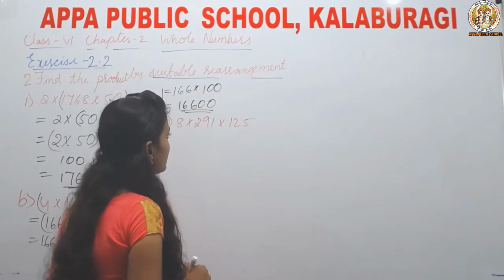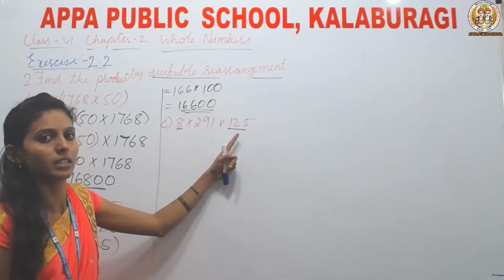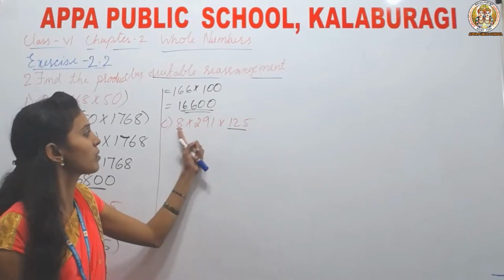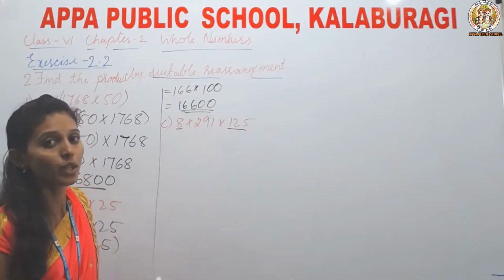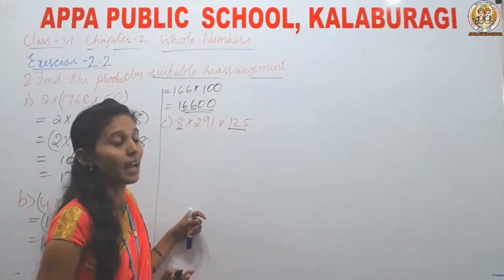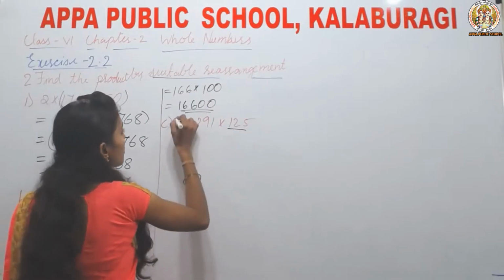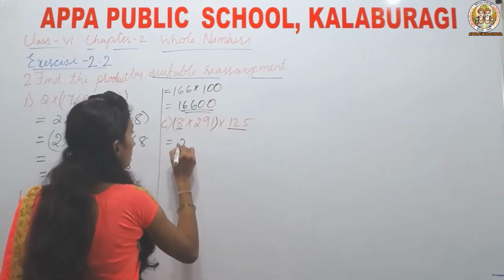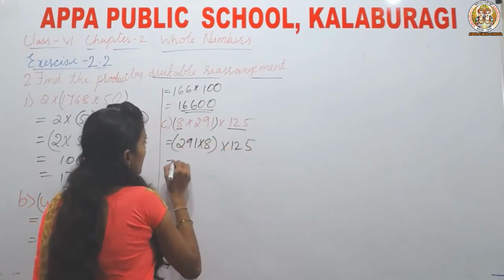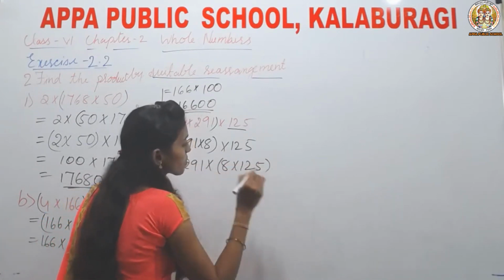Again, by seeing only we can see that the product of these two numbers is very easy to find instead of these two. Right? So therefore, let us find the product of these two first. Then we'll multiply with this. We know that we can multiply any three numbers in any order using associative property, and any two numbers in any order using commutative property. So that's why I'll exchange these two numbers. So I'll get like this. Then now I'll exchange the bracket and I'll multiply these two first. This is using associative property.